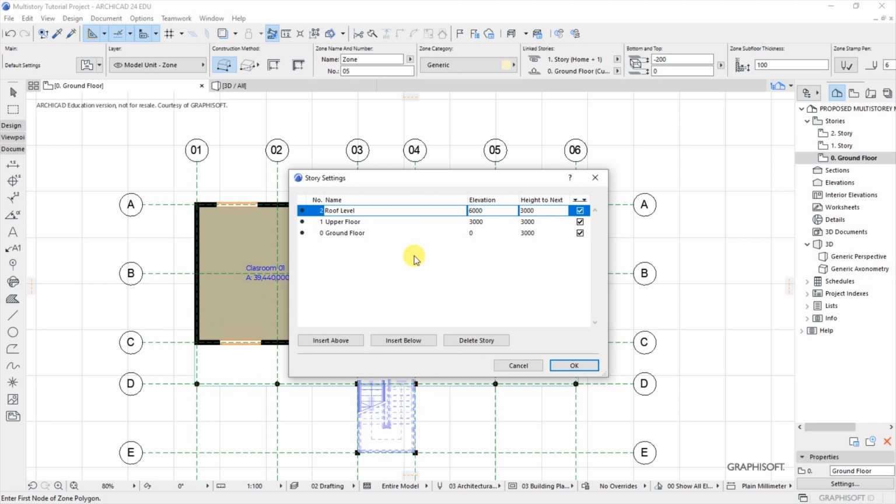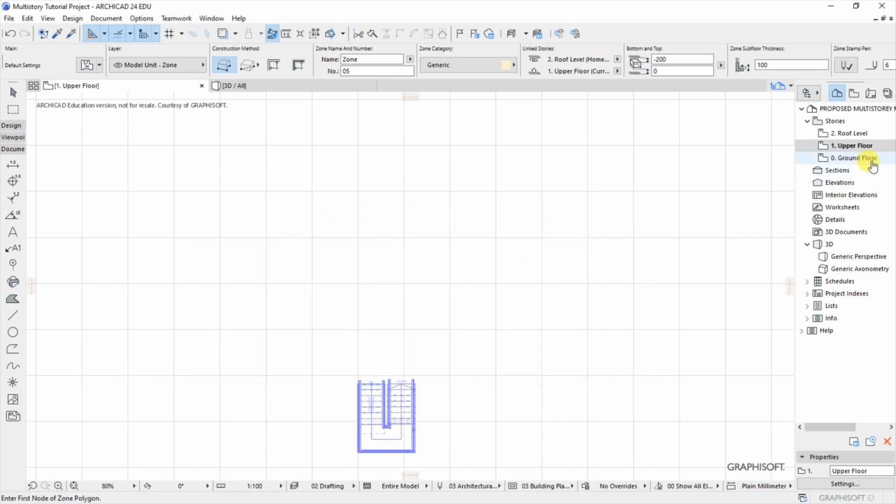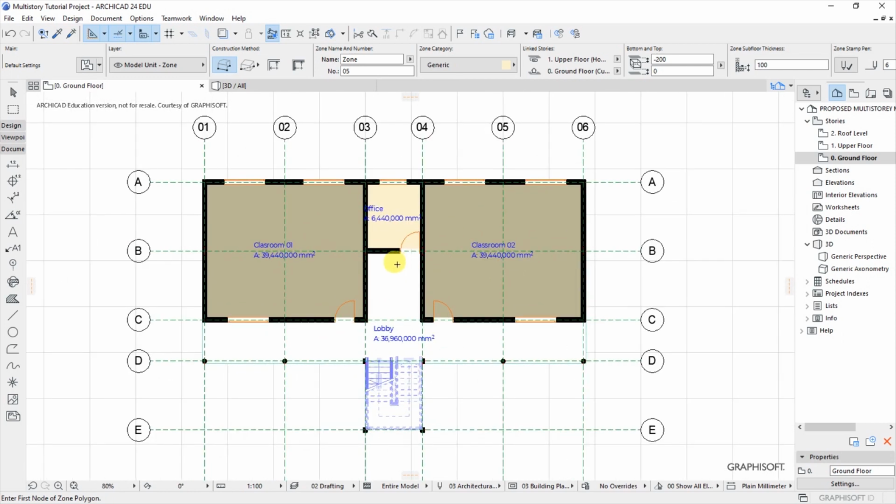Each of those has a height of 3 meters to the next story. So that is set. I will click OK here, and as you can see in the project map under stories, the changes that we have made have already been reflected on the project map.